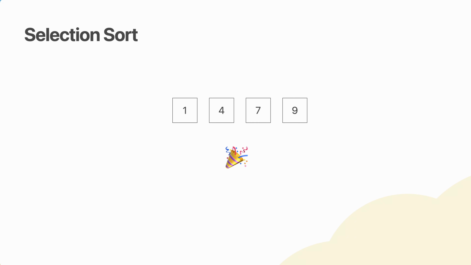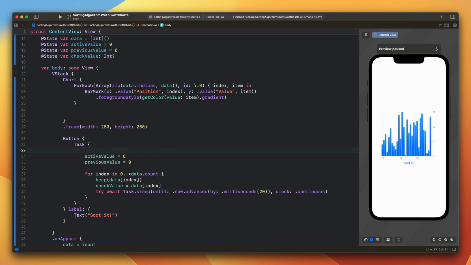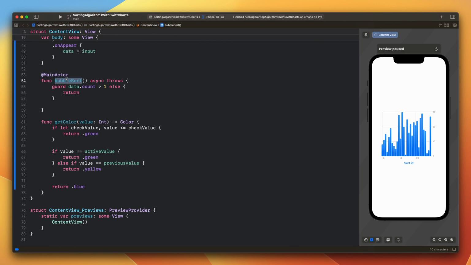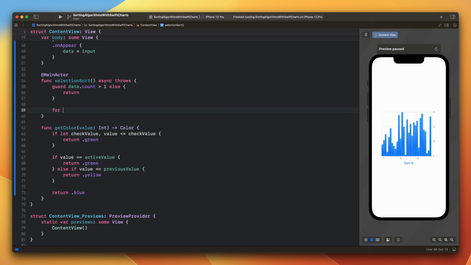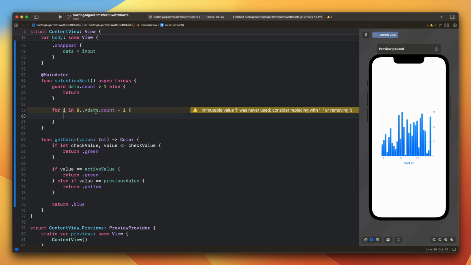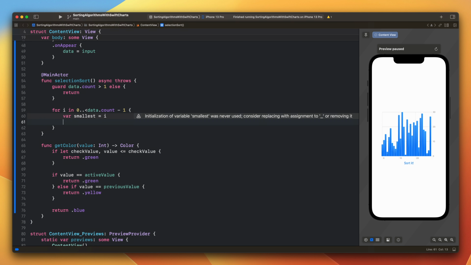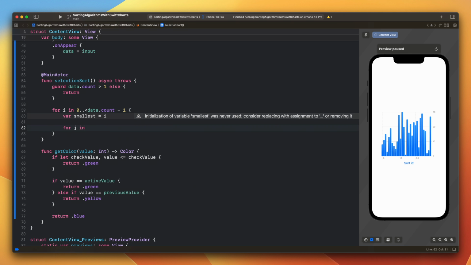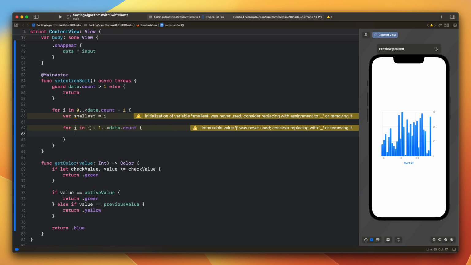Now let's write the implementation. First of all, let's remove the bubble sort. And let's create a new one. As I said, the first loop does not have to include the last element, because after sorting, the last element will be already in place, so we can skip this one. Let's set the smallest element to the sorting index, and let's create a second loop. So the second sorting will start with our sorting index plus 1, so the next element will be compared.